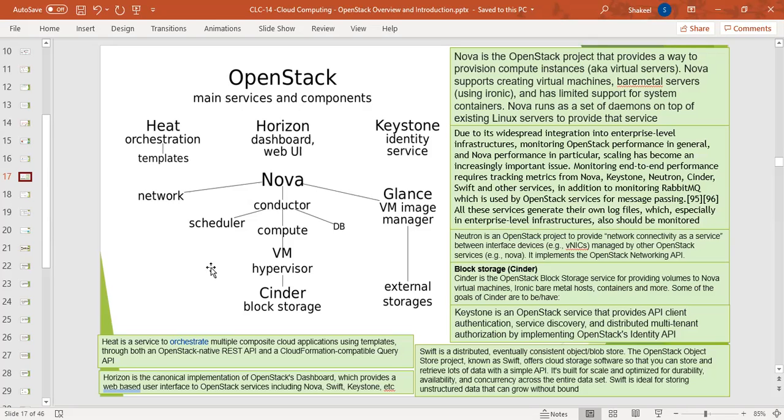In addition to monitoring RabbitMQ, which is used by OpenStack services for message passing, all these services generate their own log files, which, especially in enterprise-level infrastructure, should also be monitored.